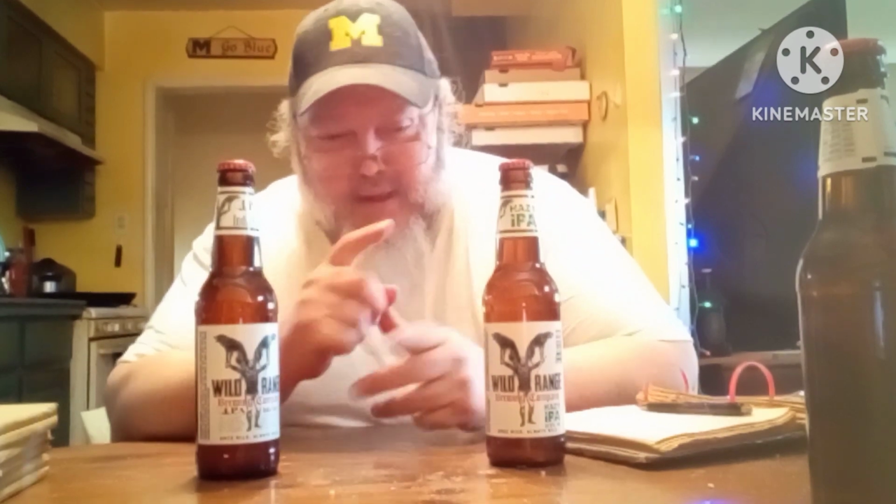Now, this is the same as this. They're both 6.9 ABV. If memory serves me right, according to Untapped, this is a 0 IBU, but somewhere I saw it was like a 45. This particular one is also 6.9 ABV, but it's a 65 IBU. In some places on Untapped, this is supposed to be a Belgian style IPA, but it's more like an American IPA from what I can gather. I'm expecting this one to be hazier than this one, but we're going to put that to the test.